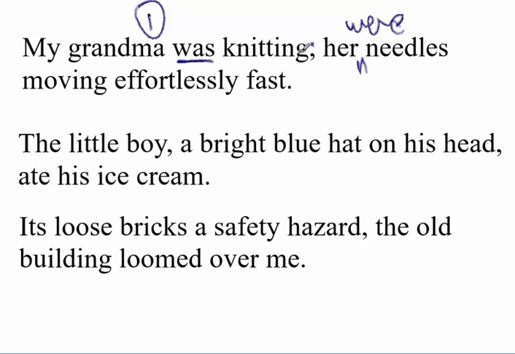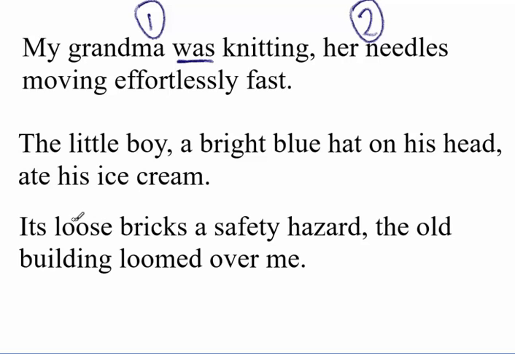But remember, you're only allowed to have one level one at any one time. So in this case, we have level two as a free modifier, which is an absolute phrase. Then again, if we put the free modifier here in the second slot between the subject and the verb, then we get: the little boy, comma, a bright blue hat on his head, comma, ate his ice cream. So our level one is the little boy ate his ice cream. And the free modifier is a bright blue hat on his head. And that's in position number two in the sentence.